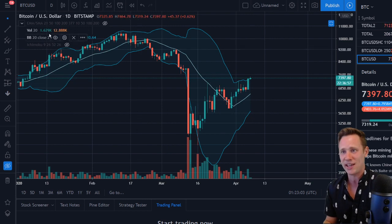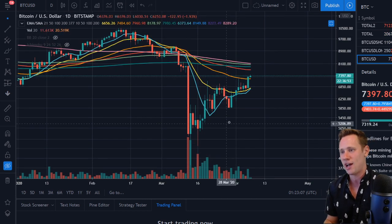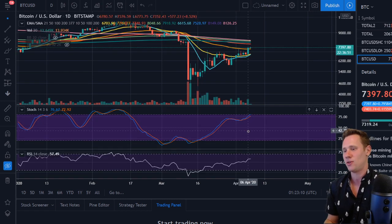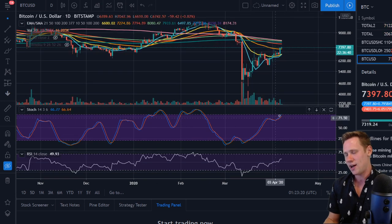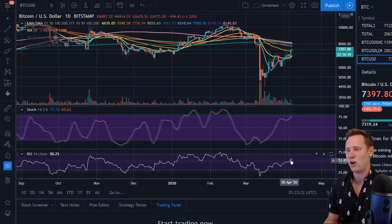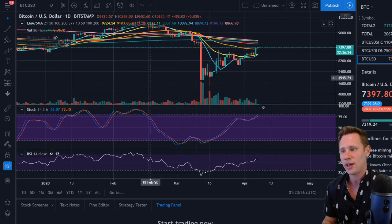So we're above that. That looks good on the Bollinger Bands. And I already talked about the moving averages. Your daily Stokes are still riding up. You're still kind of in a rising wedge here on the daily, so watch out if this breaks down on the RSI on the daily. That could be, get a cross down on the Stoke and then a drop on the RSI. That could be the top, possibly, okay?